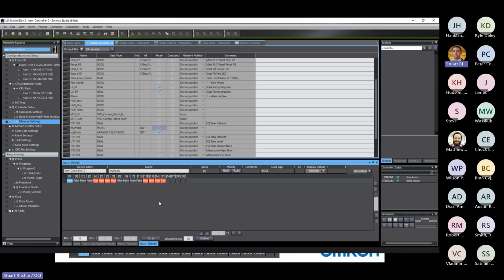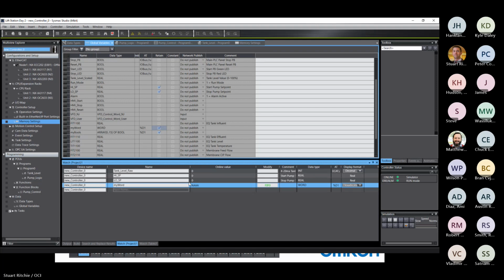And alternatively, if we wanted to go in the other direction, we could flip bits true and false in our Boolean array, and we'll see that value reflected in the word. So I'm just going to go with a 1010 kind of pattern, and let's see what that gives us as the word value here. So AAAA is an alternating pattern of ones and zeros.